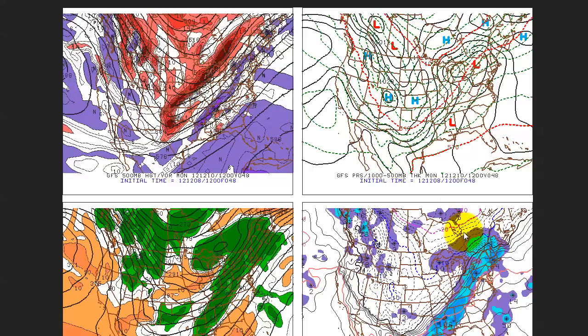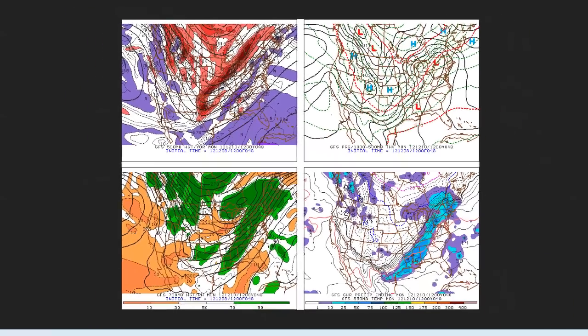If you look down towards the bottom right, with the precipitation and 850 millibar temperatures, you're getting a surge of southerly air ahead of this system. Up here, you can see the low pressure to our north, bringing in the warm air. 850 temperatures are 10 Celsius. Obviously, this is a warm pattern ahead of this. This is a cold front draped through the Midwest, but this is a warm pattern. This storm's going to bring down some cold air behind it, but not a whole lot of it, and we're going to explain to you why.